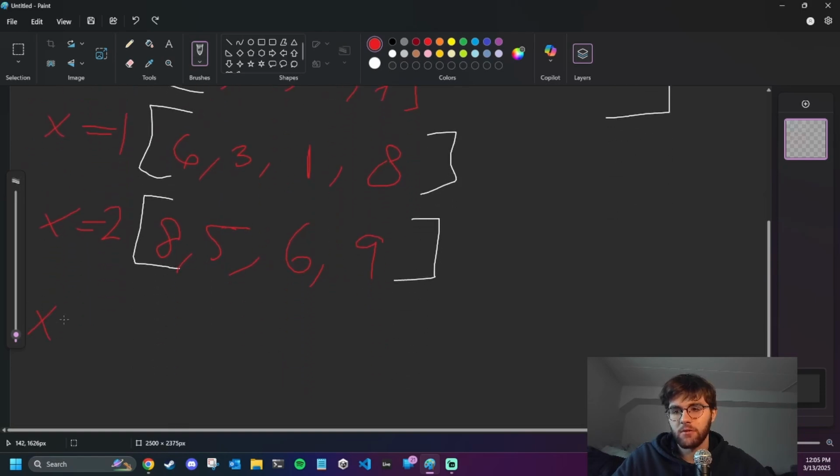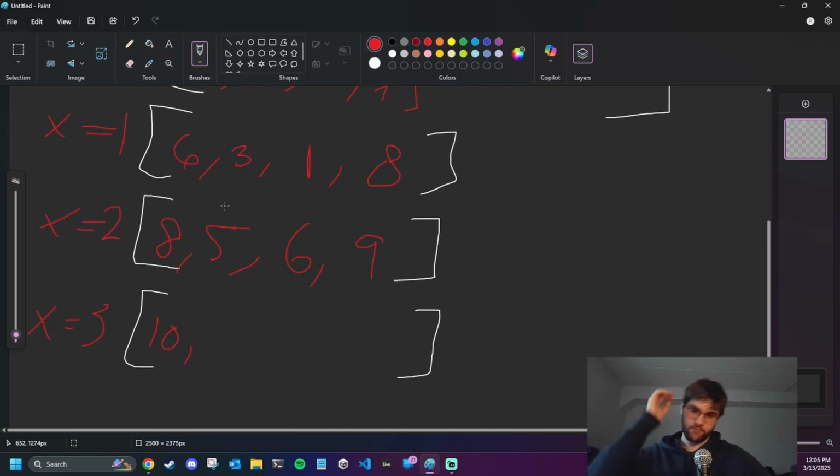And then we have x equals 3. So now it's 10, 7, 7, 10.